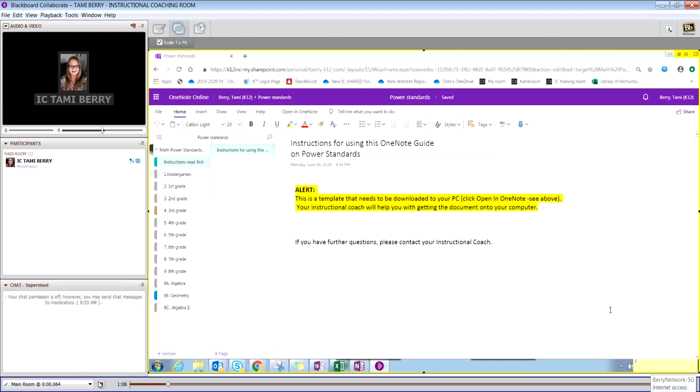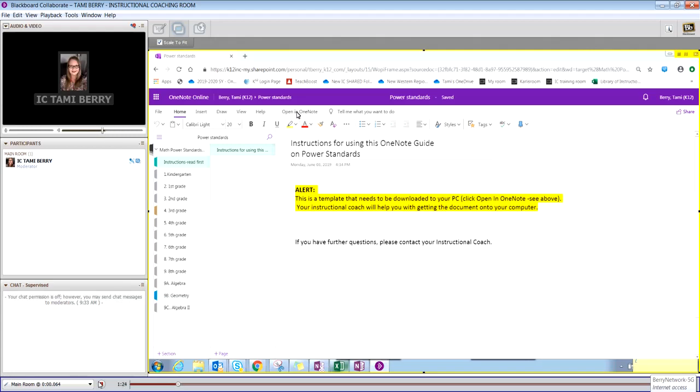So if you open this in OneDrive, which is where you may be getting it from, a link can come up. You don't want to do anything in OneDrive. You don't want to edit it. You don't want to do anything, because then that will affect everybody. And so we just want to have you have it on your own computer.